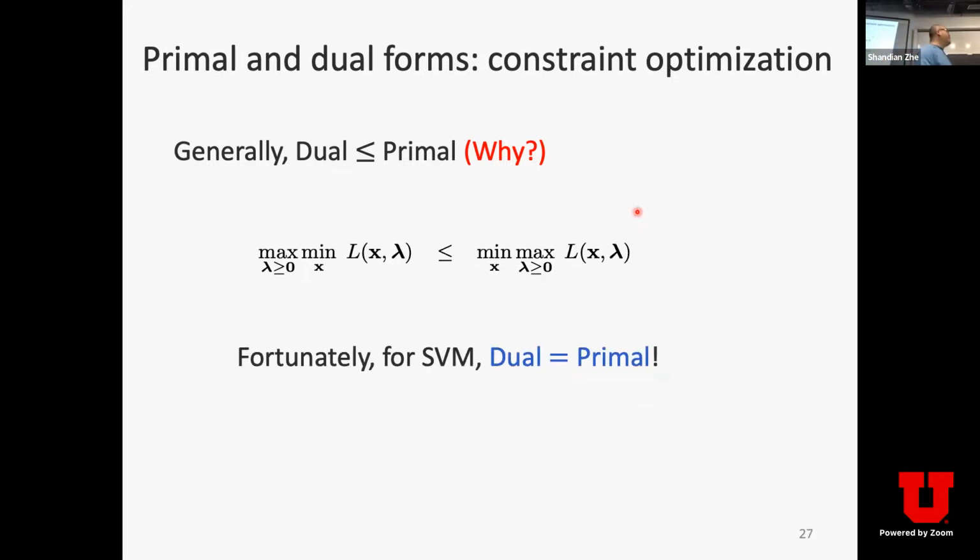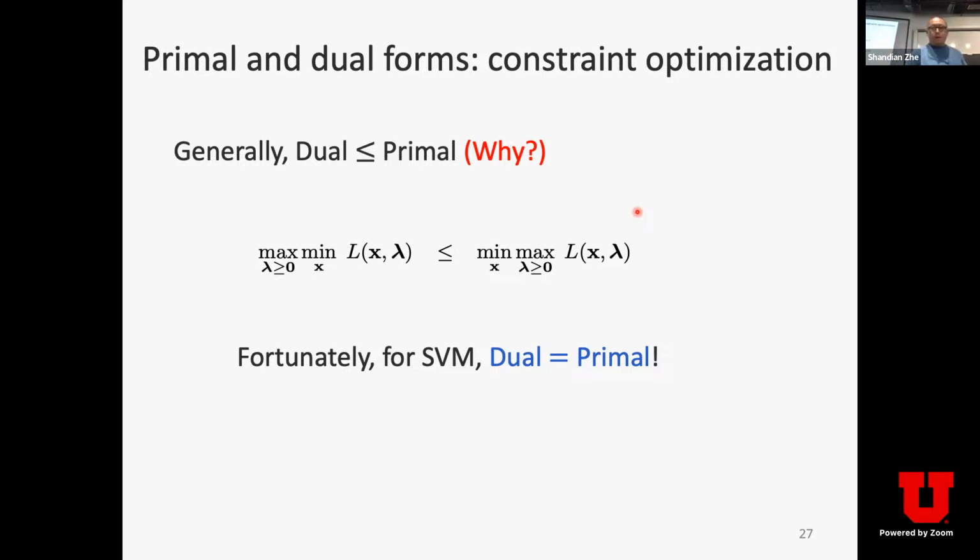Although in the general case, solving the dual problem is not equivalent to solving the primal problem, in SVM, they are equivalent. In other words, in SVM, solving the dual is equivalent to solving the primal form. Namely, if you switch the order to max min, it doesn't change the solution. Okay, this is what we have discussed so far. Any question before we proceed? We're on the same page, right?